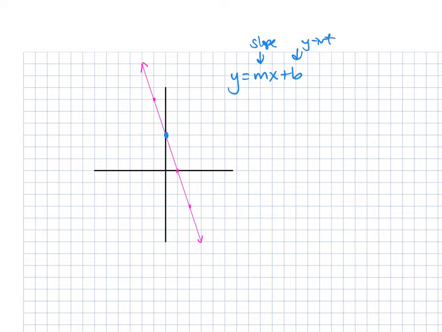So let's start with the y-intercept because that's going to be here. This is my y-axis. So where it intercepts is 3. 1, 2, 3. So my b is going to be 3. This means b equals 3. So then I just need a slope. And remember, slope is rise over run.